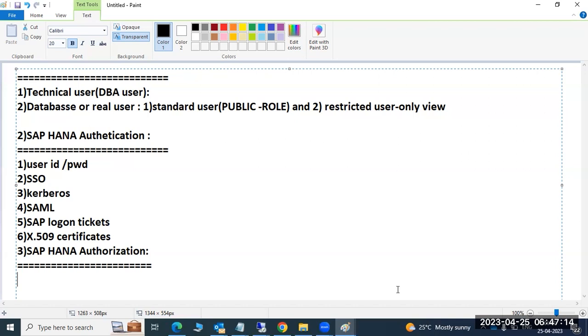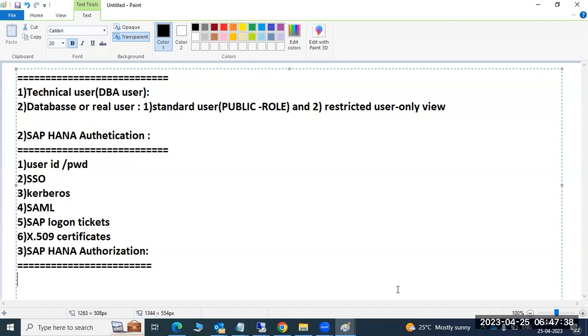Somehow you managed the security, then you went inside the apartment. Then you have authenticated with user ID and password. But do you have the authorization to go inside that flat, inside that room? You need that type of authorization, right?